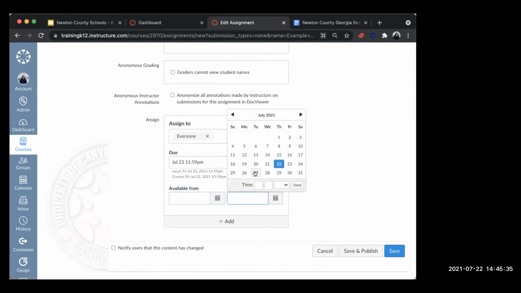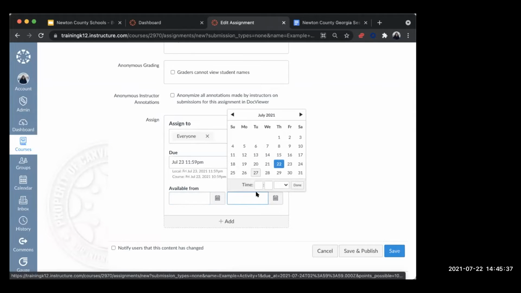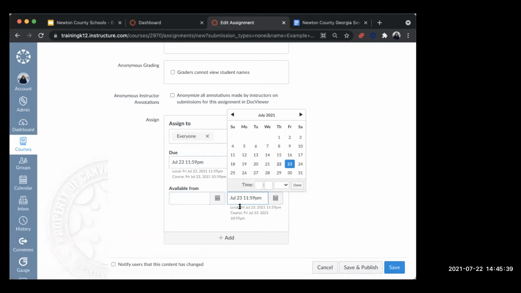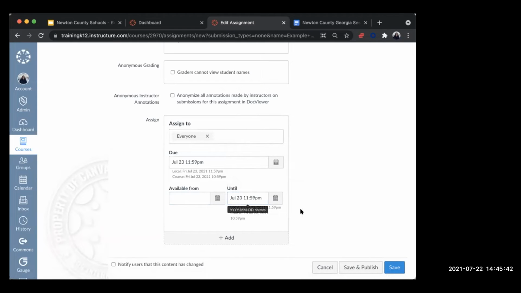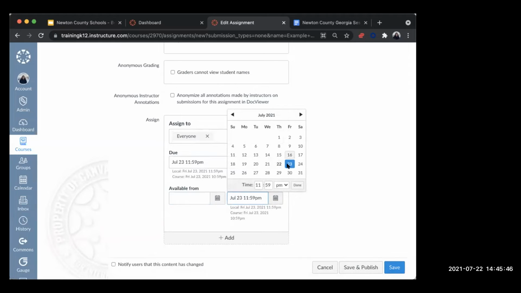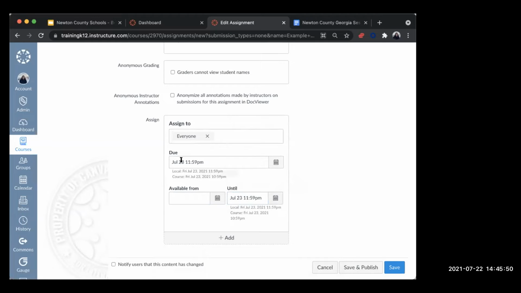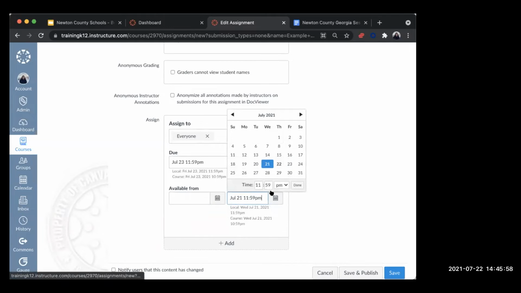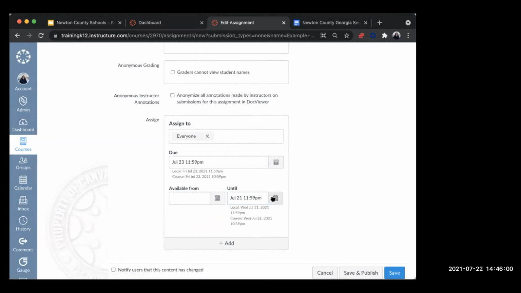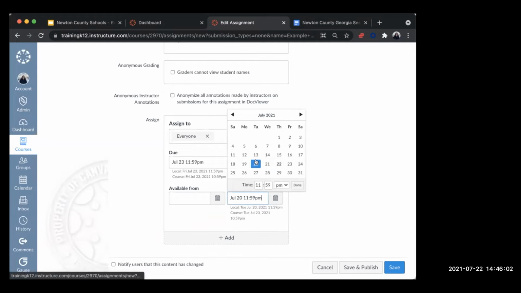And then the until, it's a hard lock. So if you set an until date, after that until, your students will not be able to submit any work anymore. If you do it on the same date as the due date, it will act the same, but then following this minute, they won't be able to submit anymore. Canvas will not let you set this until date before the due date. Oh, it shouldn't.